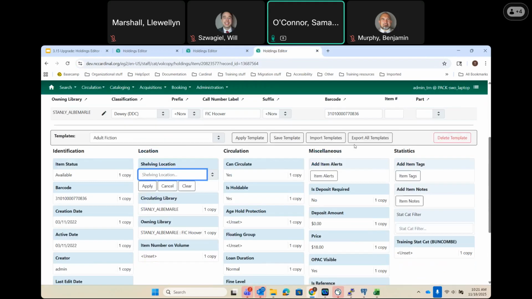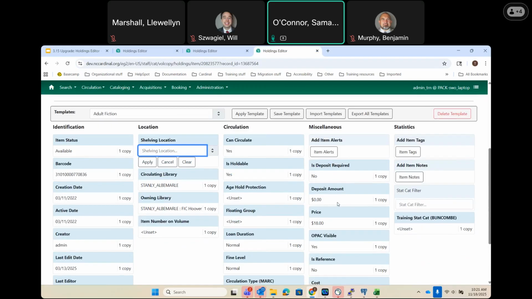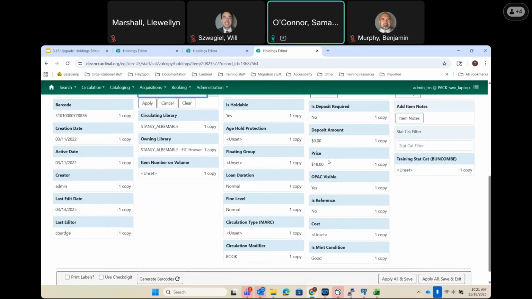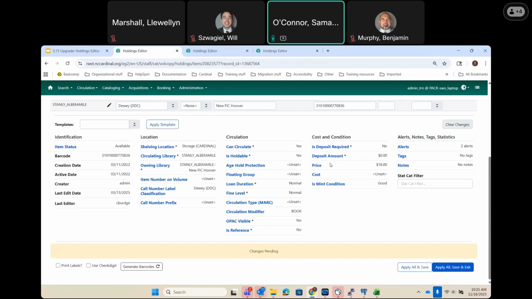If we look at the older version in the miscellaneous column, we have item alerts, stuff about deposits, stuff about the price, opaque, visible, and is reference, stuff about the cost, and then is mint condition. So what they've done is they've removed opaque, visible, and is reference from this column, and they've moved it over to the circulation column because is reference, of course, is going to have a major impact on whether or not the item circulates.